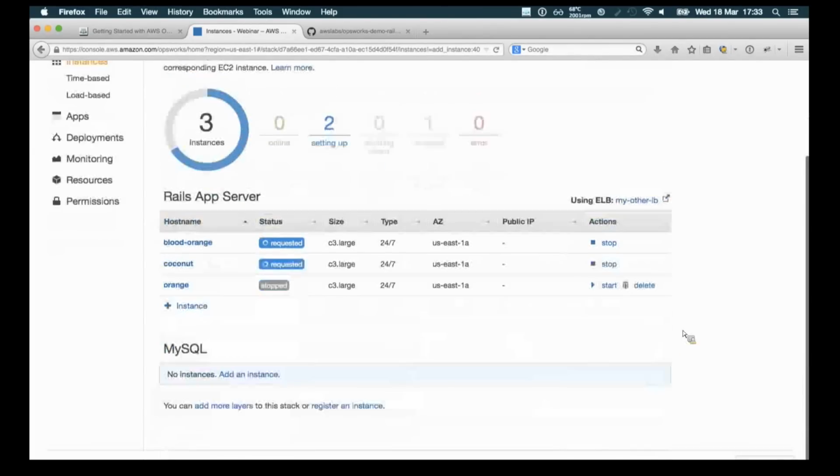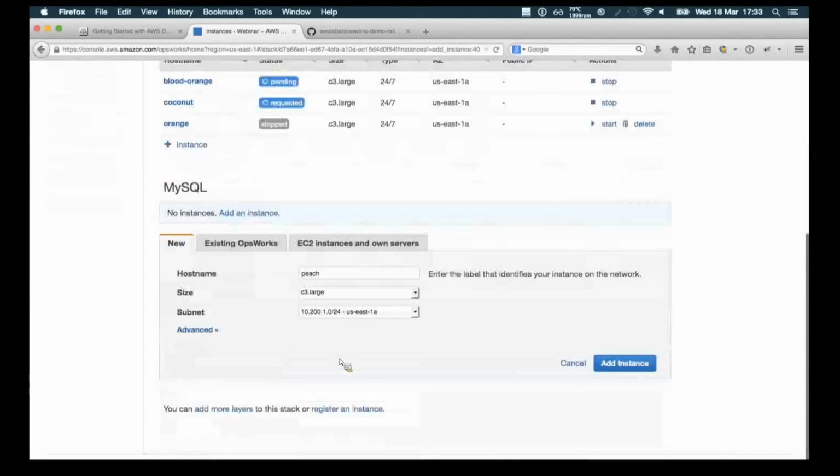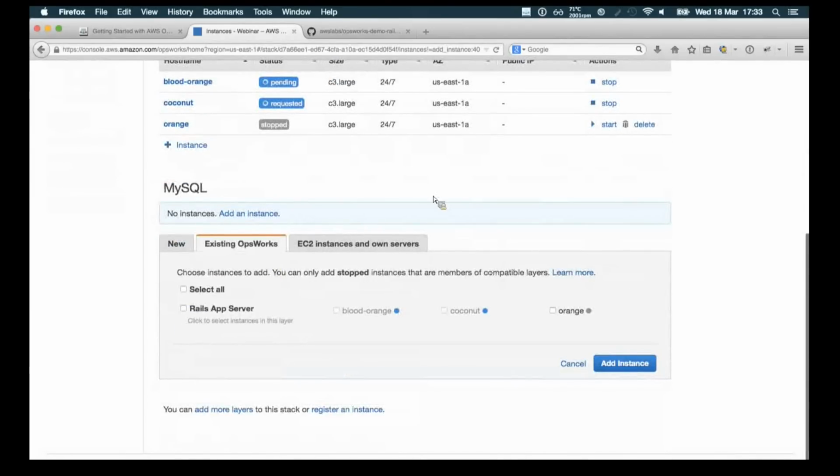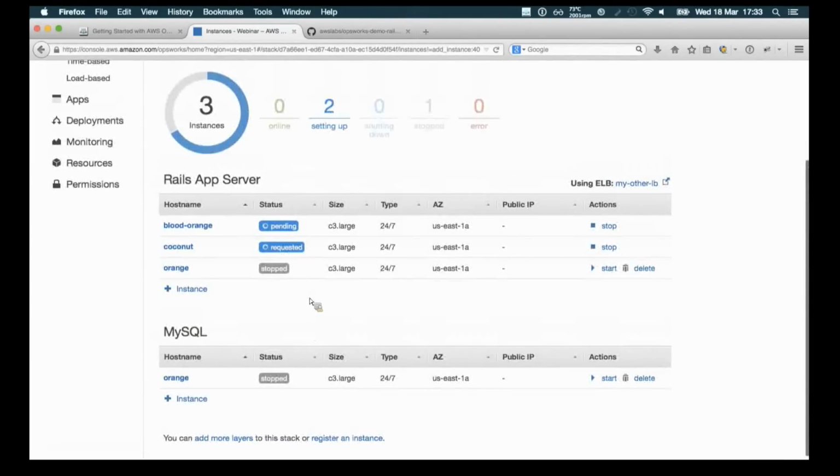I will do one more thing here. I create another one called Orange. And going to the MySQL layer, I could add Orange in the MySQL layer as well. So what's happening here is, as I said, a layer is only a blueprint. I can assign instances to multiple layers.